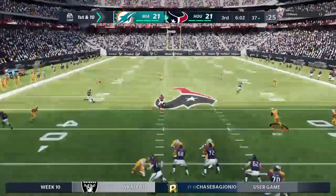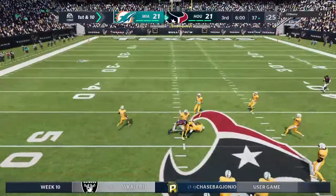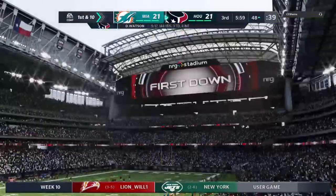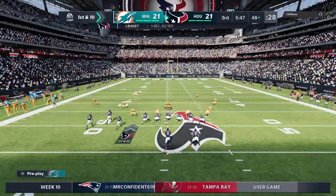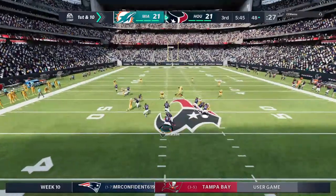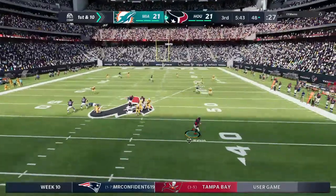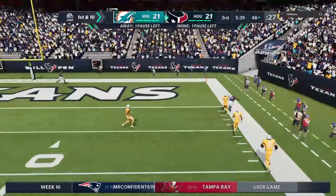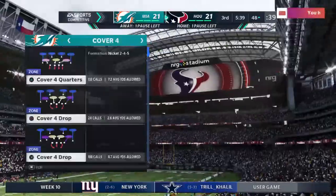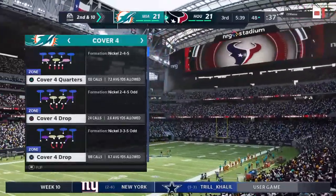From the gun, here's Watson. And quick throw here, that's complete. And he'll be taken down, but not before he gets into enemy territory. He continues to deliver a 1st down here. He had 4 catches in the first half, and this one is number 5. On the run, he'll let it go deep, right sideline. And that's going to be too high, out of bounds and incomplete.